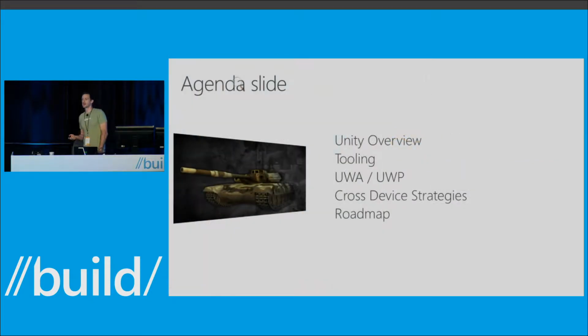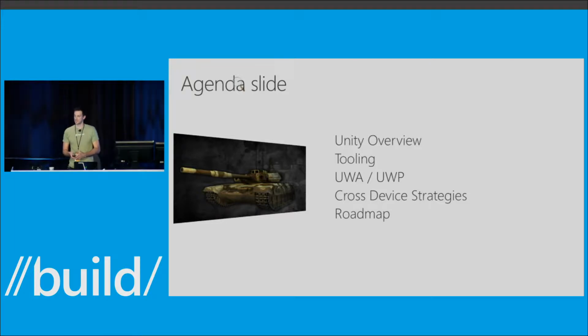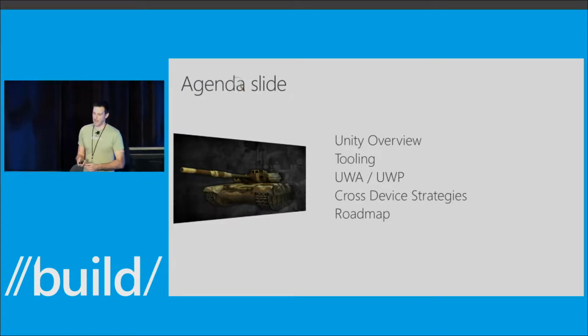We're going to be doing an overview of Unity. How many people are using Unity currently? A few folks. A third of the folks. All right, cool. We're going to be doing an overview. This is not going to be an intro to Unity session, although for the folks that haven't touched Unity, I'll cover just a couple of basic points in there so you're not totally lost looking at the interface and what we're doing. Tooling, where Microsoft fits in on the tooling story with Unity. And Universal Windows apps and the Universal Windows platform, talk about how we can build for that from Unity, some cross-device strategies, and where we're going, a little bit of a roadmap.